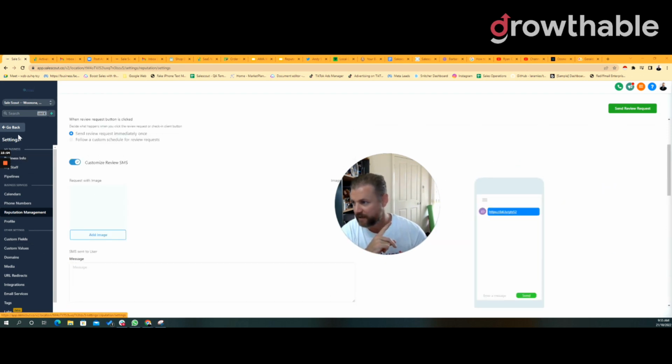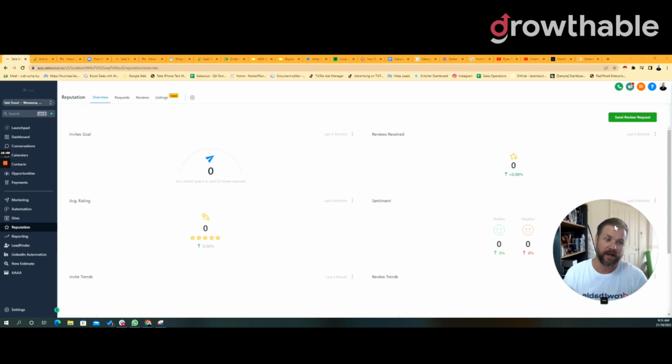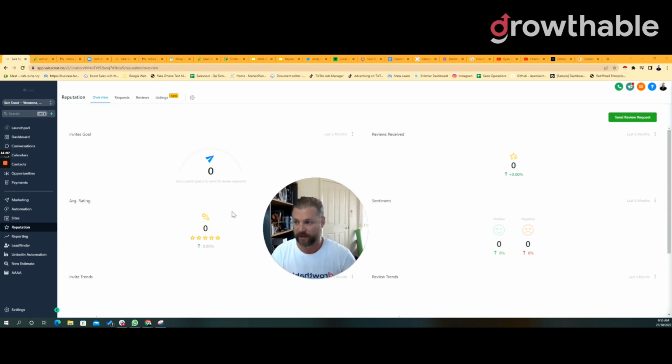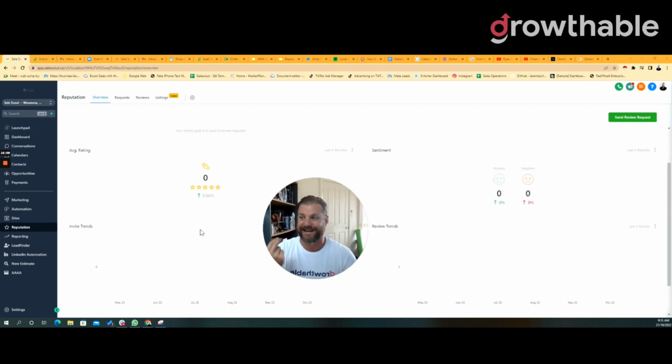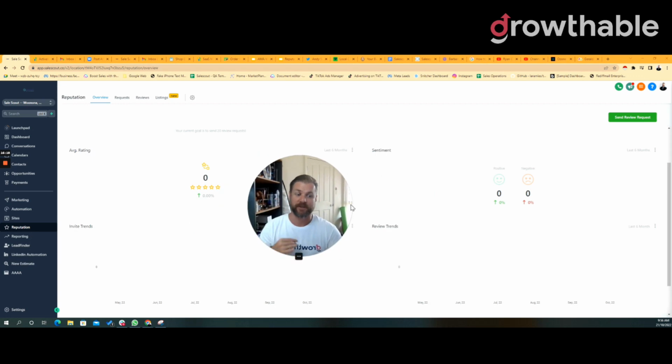So coming back to the reputation dashboard, once I've configured everything around how I want things to look, and maybe I just leave it, right? Maybe you do nothing. It can be completely automated. So it's going to show me, as soon as I connect with that one-click interface, all my average ratings are going to be here, my sentiment's going to be here, and so on and so on. Now, this works best when you're actually getting them to connect for you.